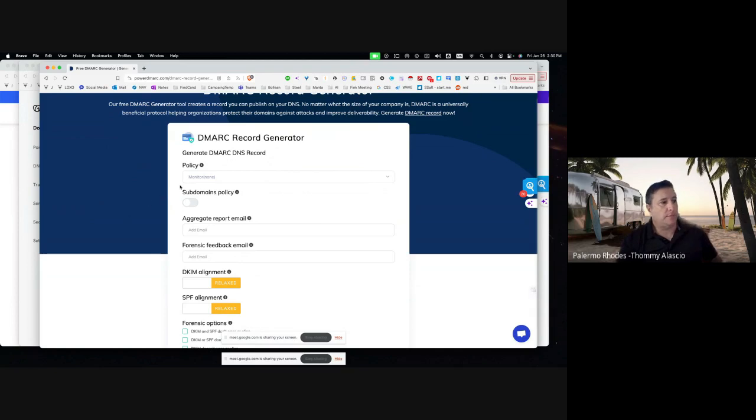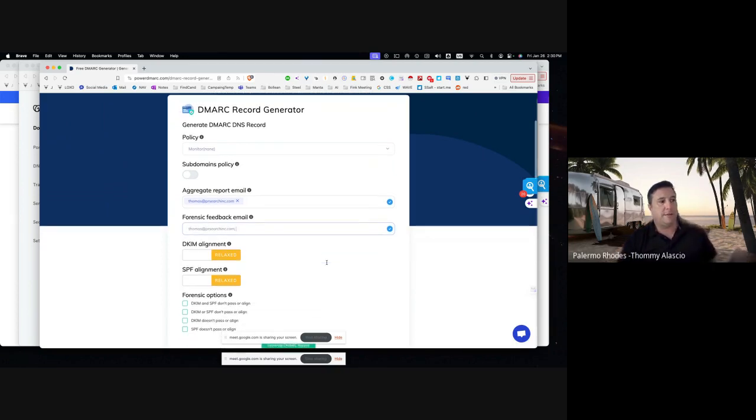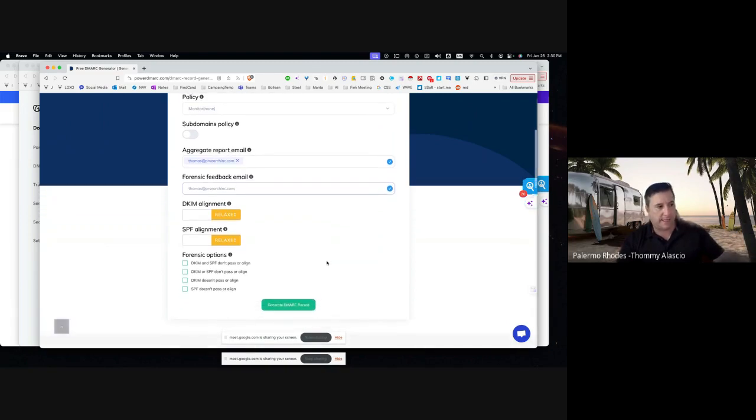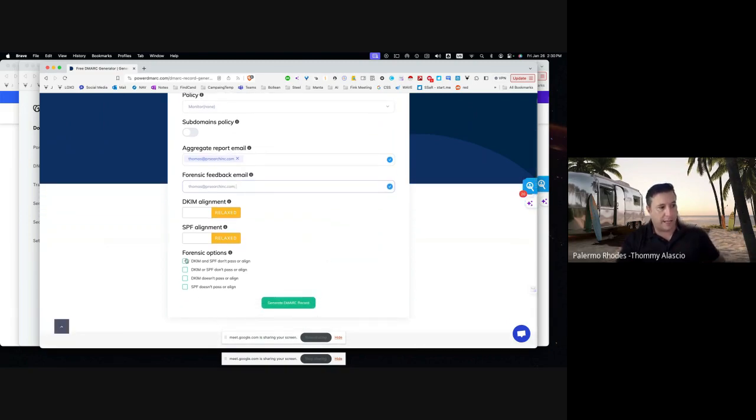Okay. So no subdomains. It's just going to be generate. We're going to monitor only. We're not going to quarantine. We're not going to reject. Aggregate report email, you're going to put the email that you use. Like for me, Thomas at Pmail, and then I do it both for the forensics as well. DKIM is relaxed. The SPF is aligned. And then you can select these if you want, or no. I didn't select any of these when I did it.